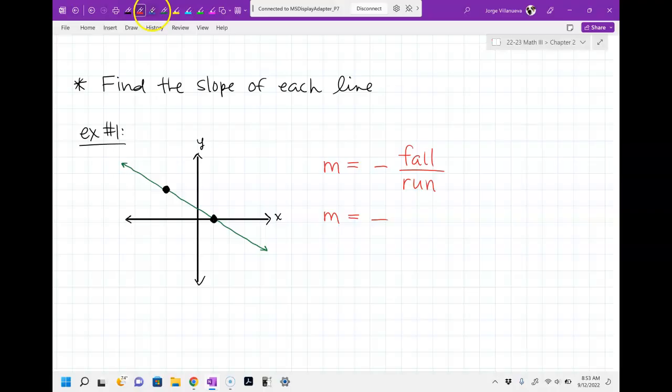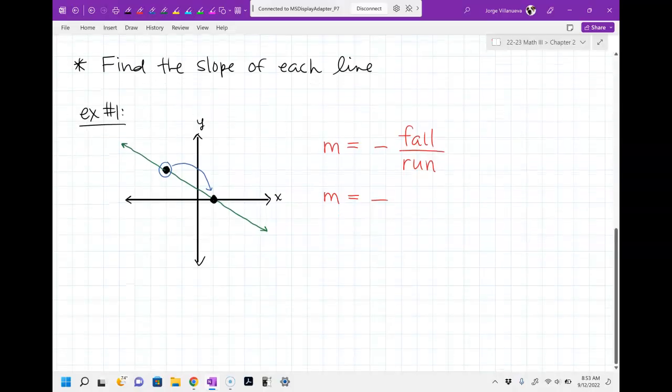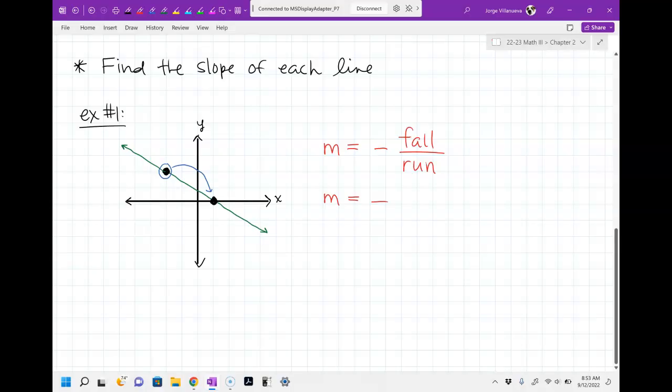Now, I'm going to travel from this point here to that point there. Okay? How many times do I have to go down in order to be at the same height as the other point? 2. So I'm going to write 2. So now I'm right here, right? Right where that little X is. How many times do I have to move to the right from that little X to get to that black point? 3. And there's my answer. That's my slope.